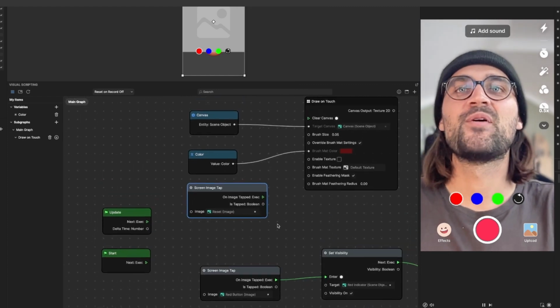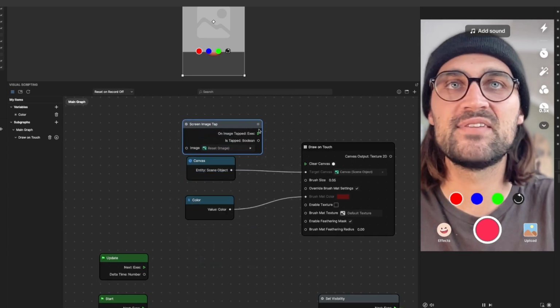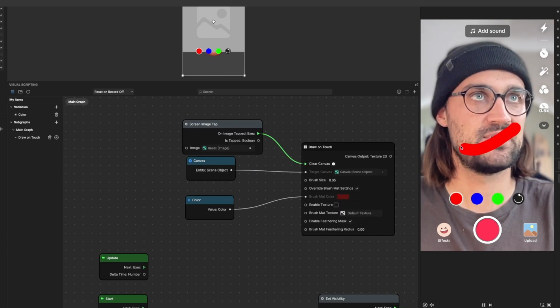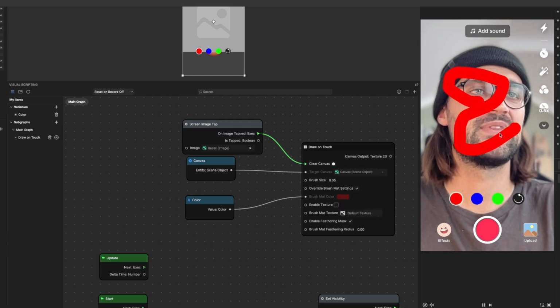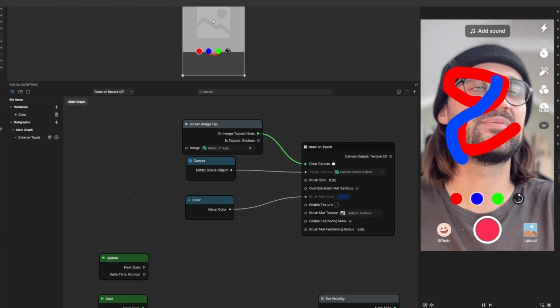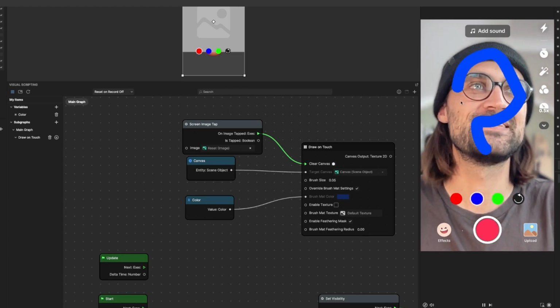And now when we connect the on image tapped output to the clear canvas input, we can reset our canvas. So yeah, just draw on it, and then here click the reset button, and our canvas is cleared. So yeah, this is pretty cool.